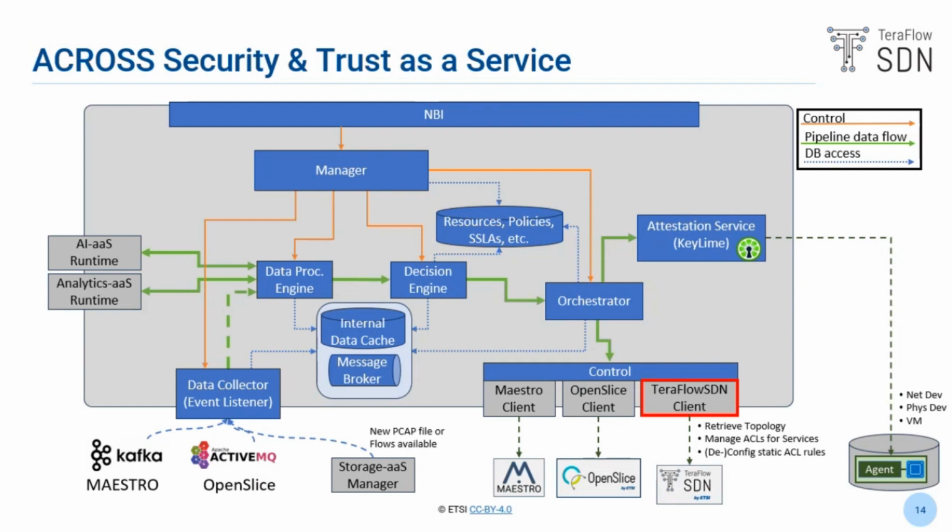There is also an attestation service that we envision using for validating that the devices in the infrastructure are secure. We will be periodically monitoring the devices to be sure that the whole architecture where we are deploying the services is secure enough. That will also be managed inside this pipeline. Okay, I will skip the rest. The rest is just a matter of control, database, and message brokering interactions that we can probably skip.